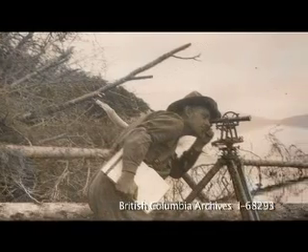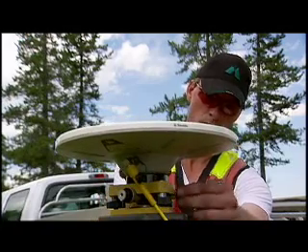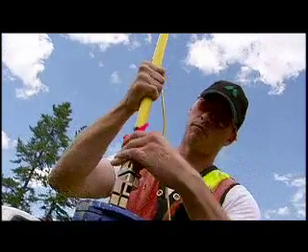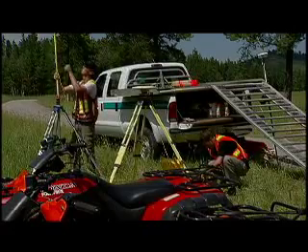The conventional method for surveying involves looking through a transit and levels to locate positions, but times have changed, and at McElhaney we're using the latest RTK GPS technology. To collect our survey data, we first set up the base station. Jack, our party chief, sets up the antenna so that we can accurately record our survey data.